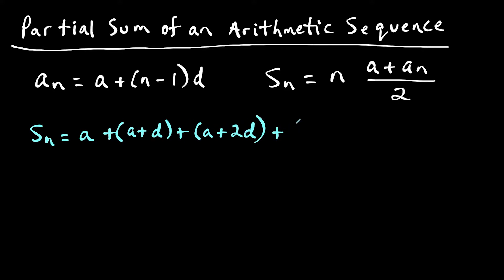And then that would be the third term. So the fourth term would be a plus 3 times d. And then I would just keep doing this all the way to the n until I get to the nth term and I get a plus n minus 1 times the common difference d.